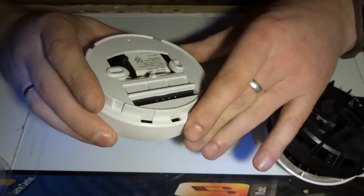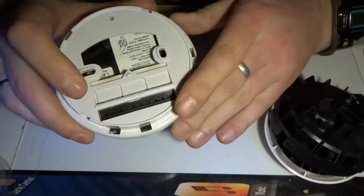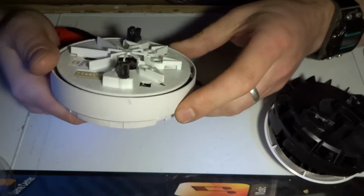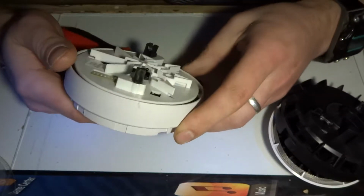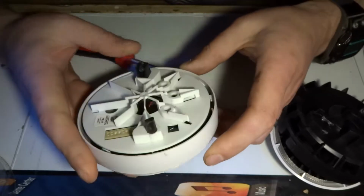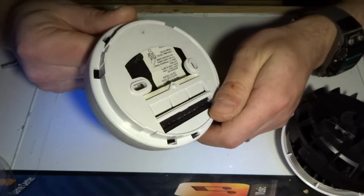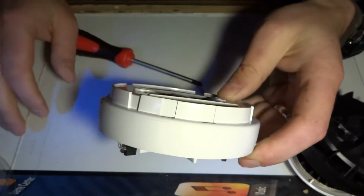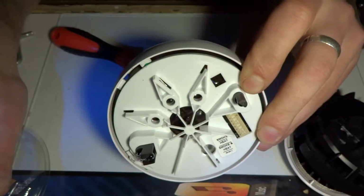But as I just opened this, I am slightly worried that the whole thing will be heavily potted, which basically means we don't get to see anything that's inside. So let me just have a look. I'll probably switch off recording for just a sec to see if there's an easy way of dismantling this. So be right back.